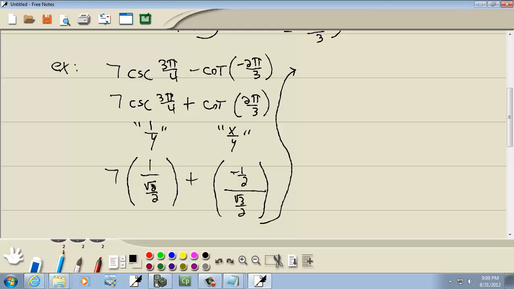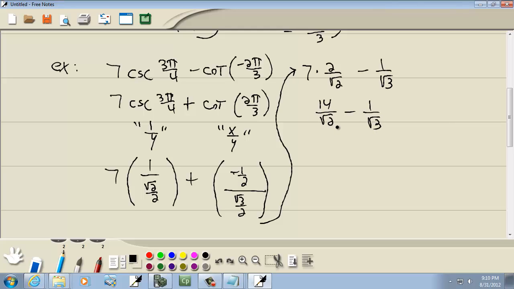Okay. On our first parentheses here, we got a fraction down below, so we'll flip it, take a reciprocal of it, multiply times the top. So we got 7 times 2 square root of 2. The 1 disappears, it's trivial. This is a single fraction over a single fraction. They both have 2 as a denominator, so the 2 is going to cancel. So we got minus 1 over square root of 3. So that gives us 14 over square root of 2 minus 1 over square root of 3.